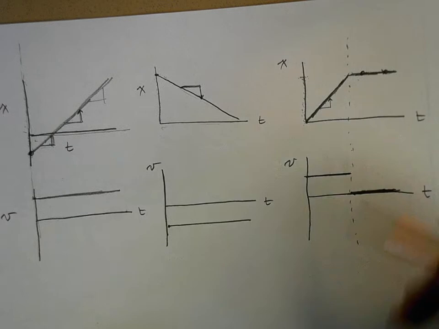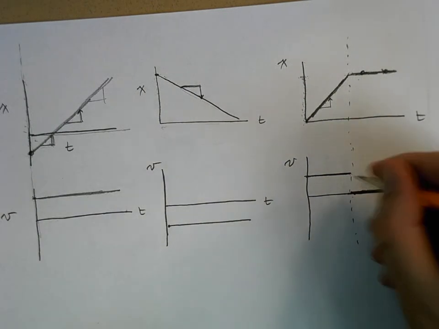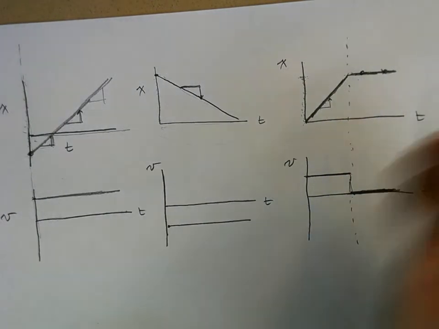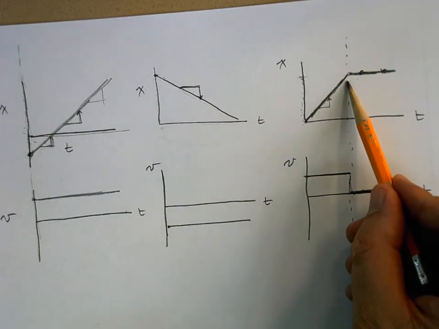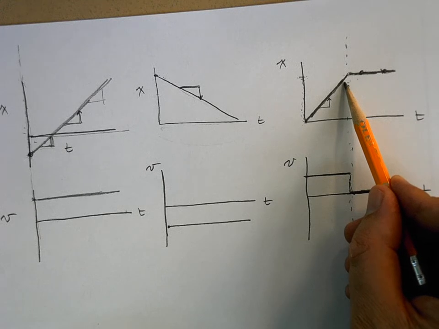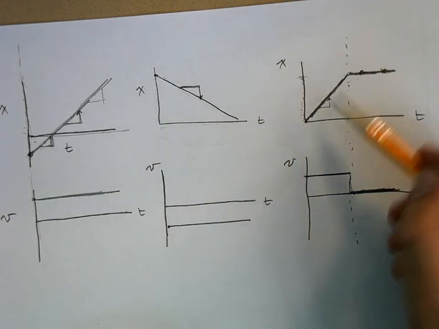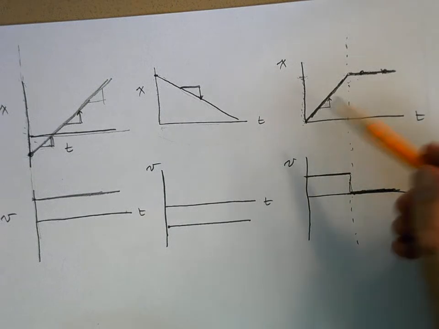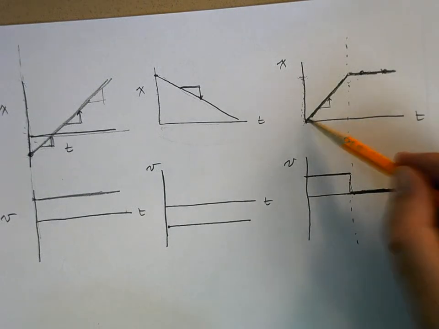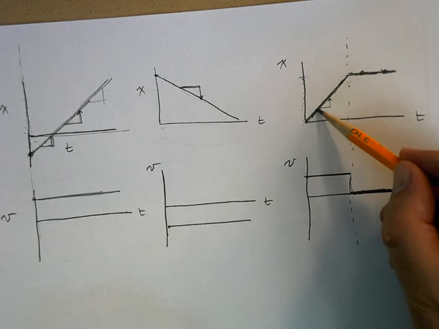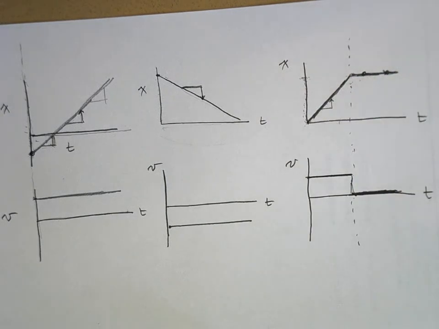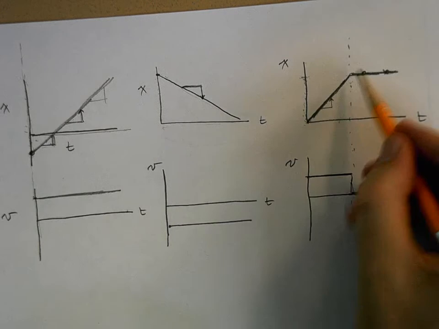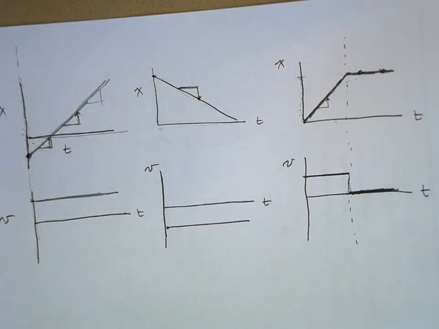And some people say, do I need to connect this? You can if you want. And by the way, this sharp corner right here does not exist in nature. Let's say you're running at 3 meters per second. It's kind of a jog. You're jogging at 3 meters per second for a few seconds, and then all of a sudden, you instantly stop. That's going to hurt. If this is a sharp corner, that means you've just run into a brick wall.